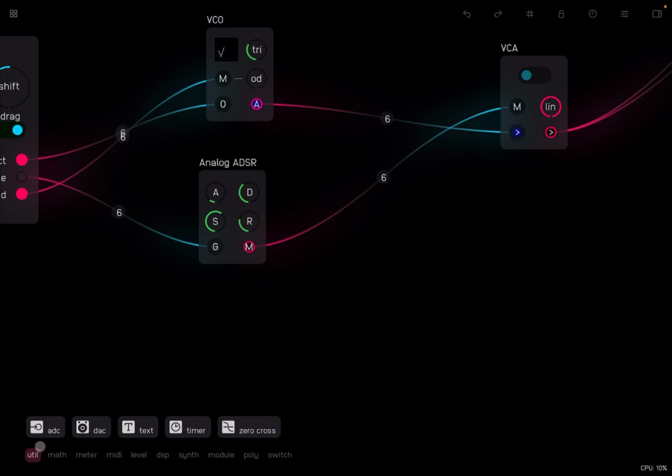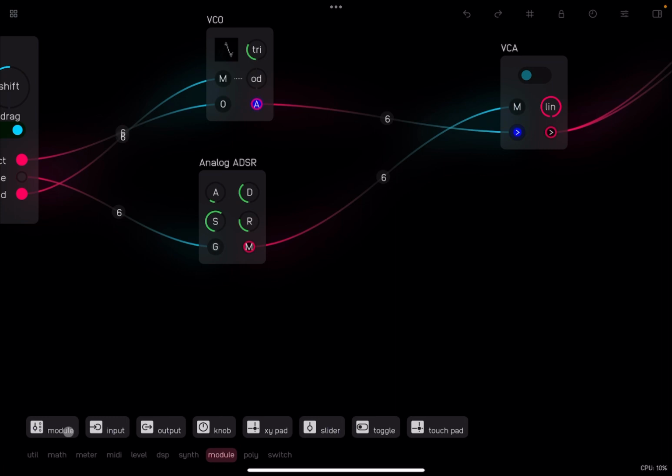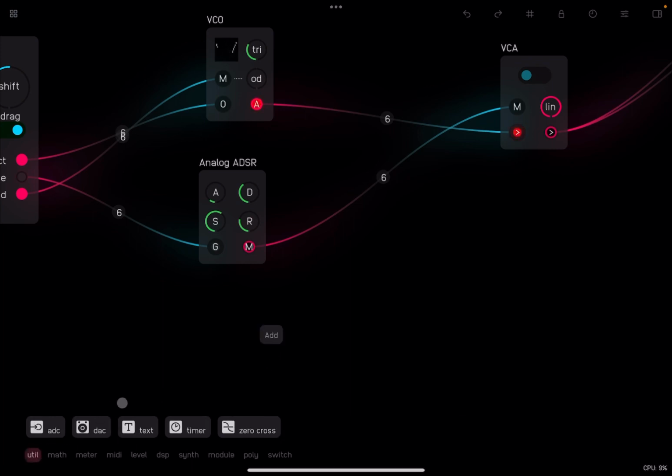So for utility, you have ADC, DAC, so analog digital converter, you have text, timers, etc. For math, you have interesting ones like sum, product, random. For module is quite interesting. You have a module node, the input, the output, you can define knob, etc. I will show you how to use all of them.